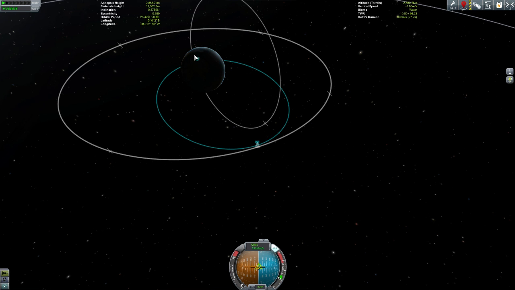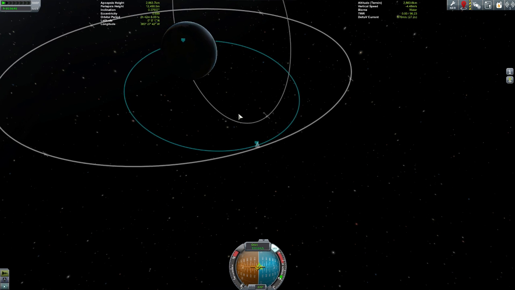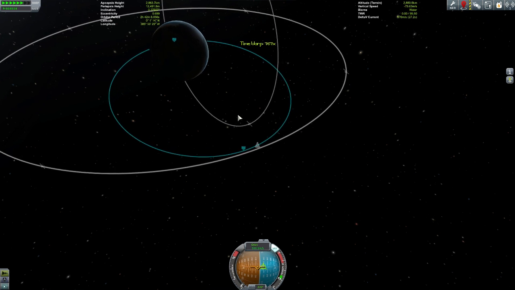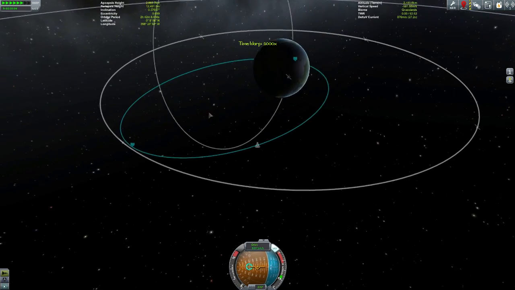Now you do have some leeway here. The problem is if you come in at too high of an angle, you'll bounce off the atmosphere and you'll miss your first re-entry. Then you'll have to go around and do it again. I always want to avoid that. So 12,000, it used to work. Let's see how it works now. Let's see if I can not time accelerate through the planet again.